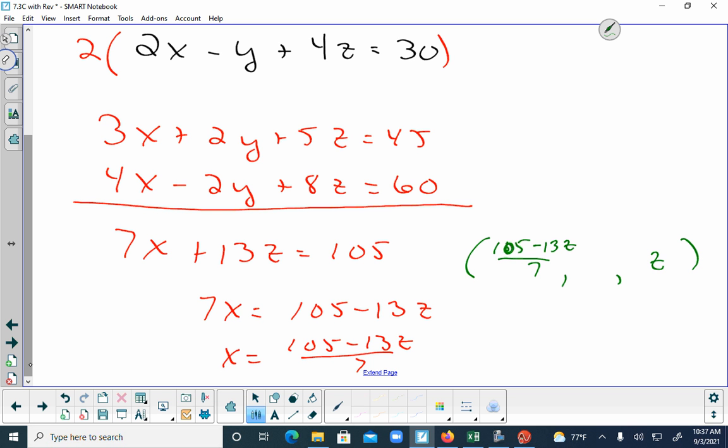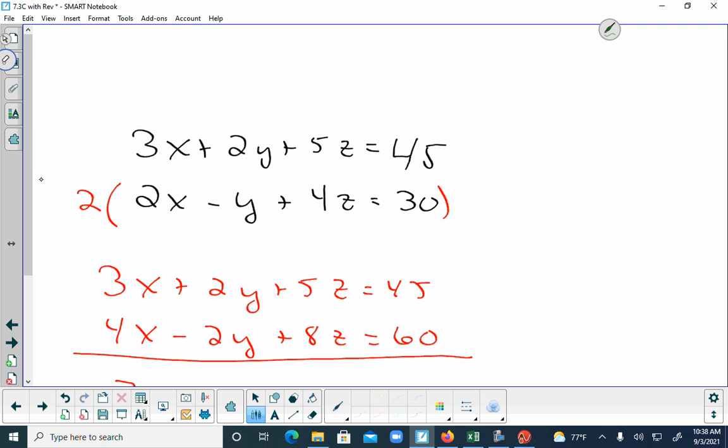Now I have to find something to put in here for this y. How am I going to find something to put in here for this y, because z is the variable that I solved x in terms of? Any ideas? I have an x and I have a z. Can I find a y? I'm going to plug it back in. I can either use the first equation or the second equation. So which one? I'm going back to my originals. Do we want to use this one or this one?